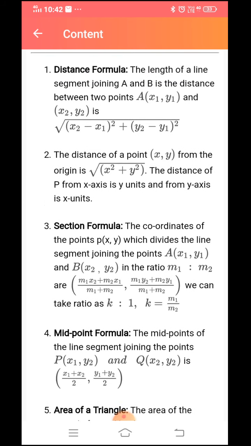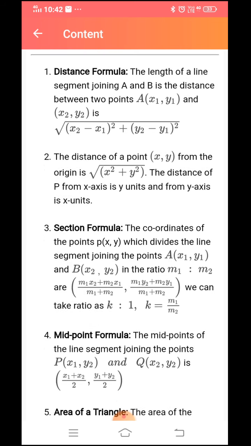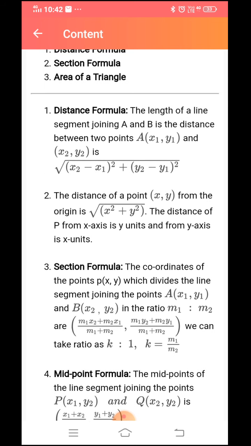Okay. Now there are only two exercises we are going to learn. One is distance, another one is section formula. The distance formula we are going to use to find the distance between two points. The section formula, if one point is dividing the line segment joining two points in a particular ratio, what is the coordinate of that point? For that we are going to use the section formula. Am I clear? These two are the concepts, only two exercises in this chapter.